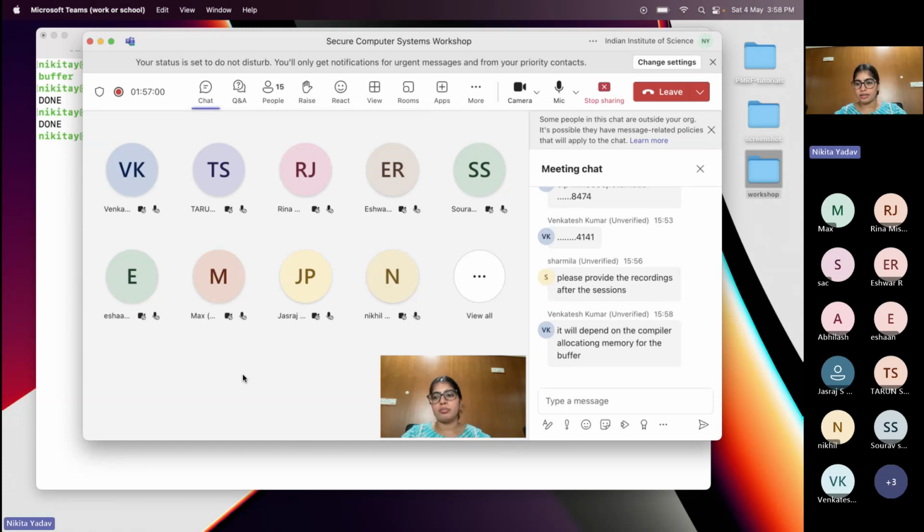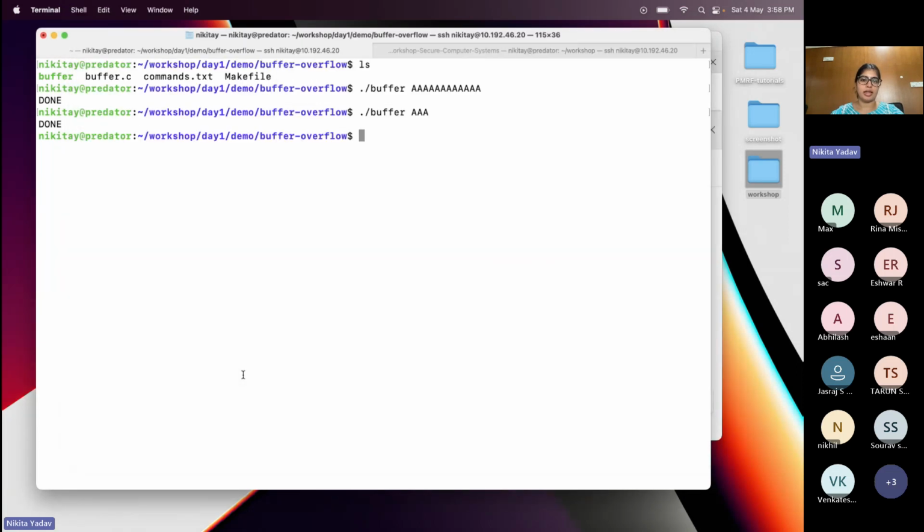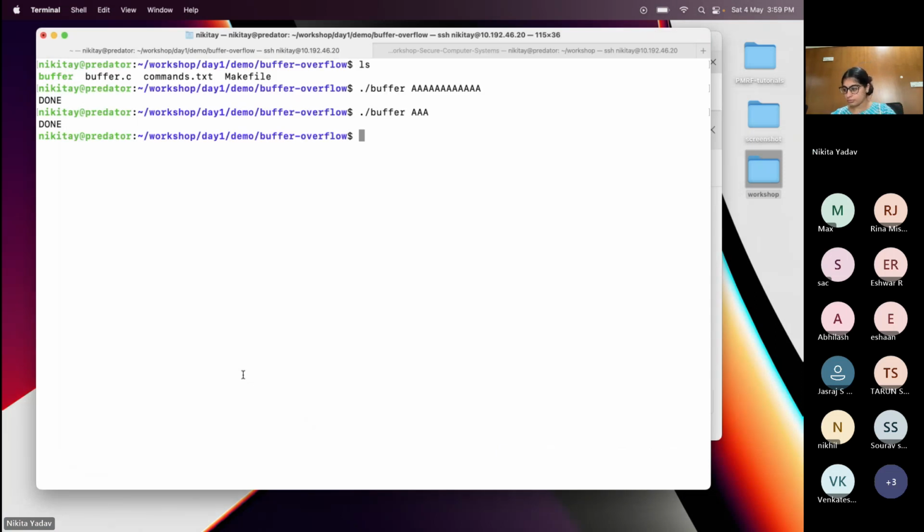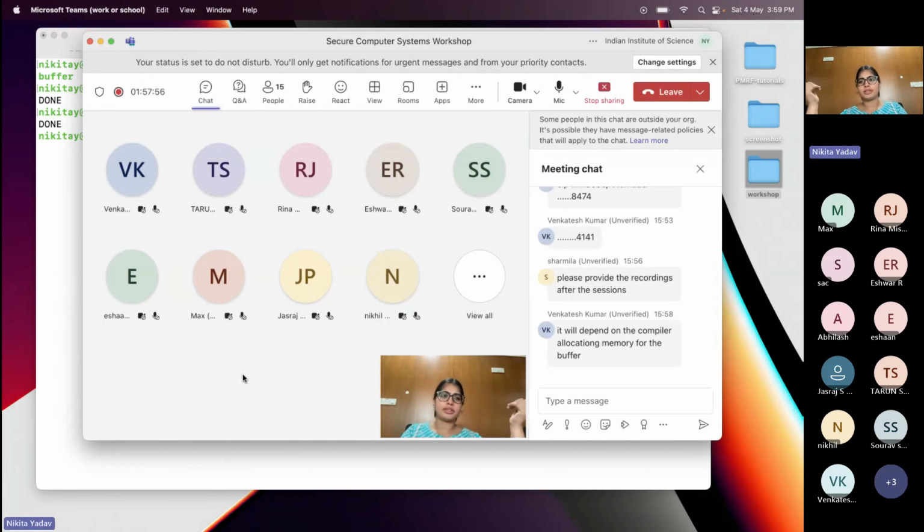Yeah, so it will depend on the binary, right? You can look at the binary or you can look at the stack. What I'm saying is, can you try to run this with GDB, or just run this program and give it different lengths of inputs, and try to find out the minimum length of this string which will cause the program to crash. And before you answer that, maybe you can think about when the program will crash.